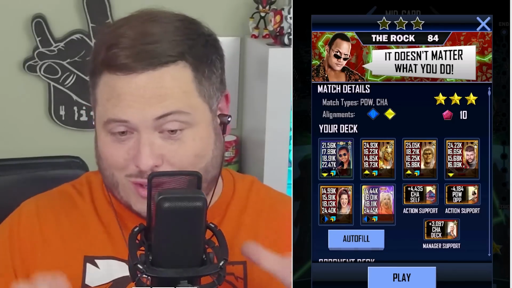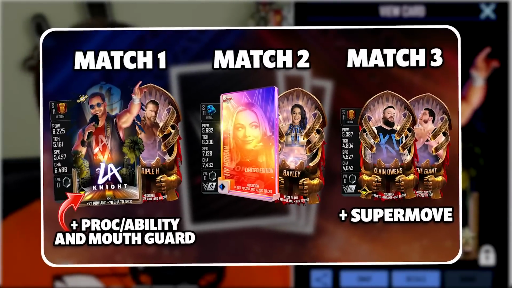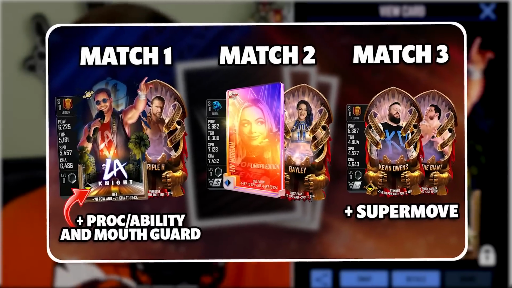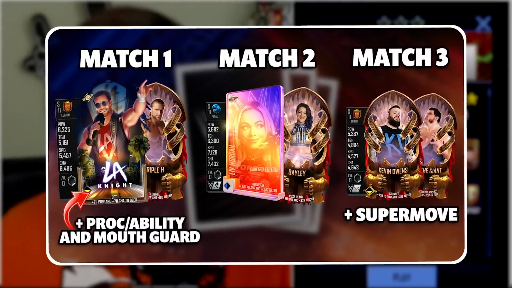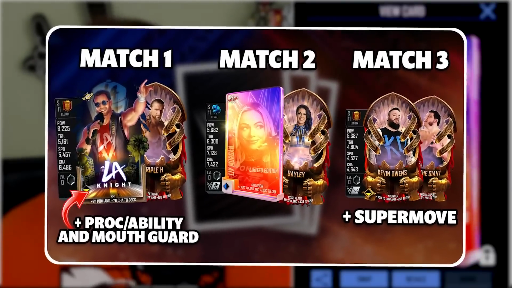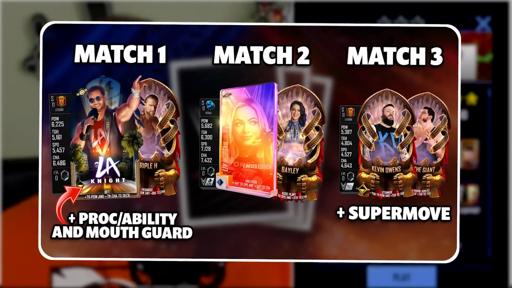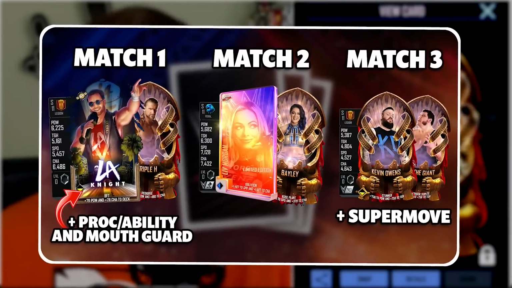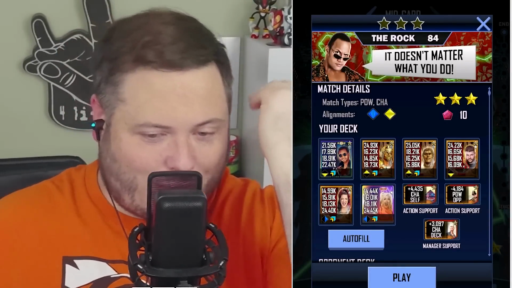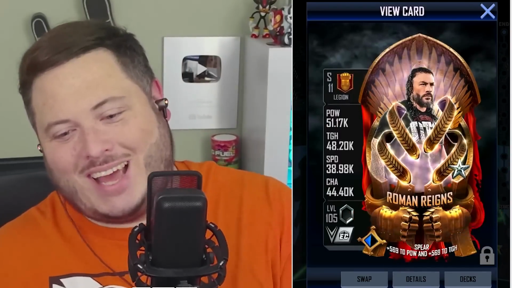So the process that I've been instructed and learned through this is that I need to have a pro tag of LA Knight and Triple H, which is my most powerful power cards. And you then use the proc of LA Knight with a mouth guard to take out the first set of cards, which have a stat value of around 28k each. The second match, you need the Liv Morgan from the first map, the Feral map, and you need someone like a Bailey. Then on the back end, you're gonna have to have Andre the Giant or another big power card with another big power card that doesn't go in your momentum. Why do you need these? Well, because your final match, you will be going up against the Bloodline tag from WrestleMania of The Rock and Roman Reigns.